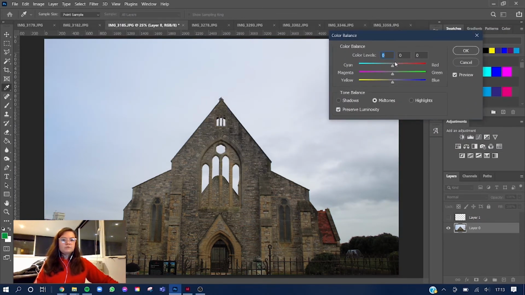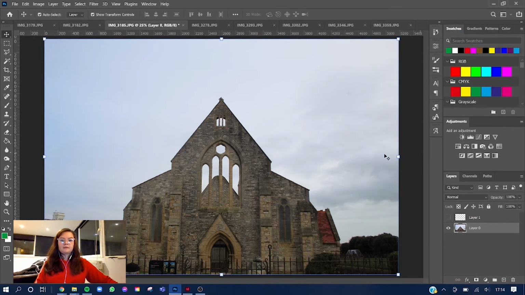So you can do this and just play around with the amount of colors that are in the photograph. You can put more red into it, you can put more pink and more blue. Obviously this is now quite a cool kind of trippy photograph, but we don't want that, so I'm just going to click cancel there.